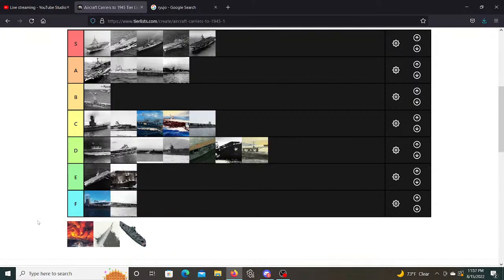Both of these were sunk at Leyte Gulf. So basically, by the time these makeshift carriers got into service, even if they had been much better, they were still probably going down — just because of how much the war had shifted. These are all inferior to the Independence-class carriers, which have more and better anti-aircraft guns and are faster. They're pretty weak compared to even what they're competing against.